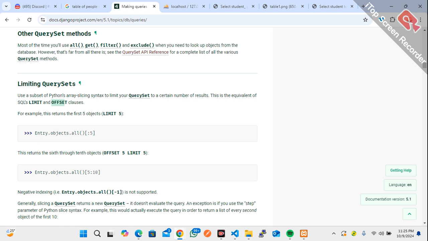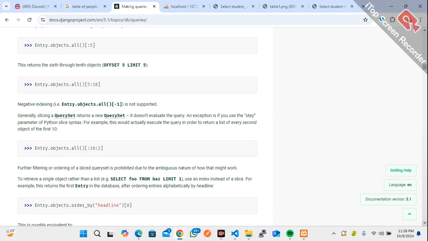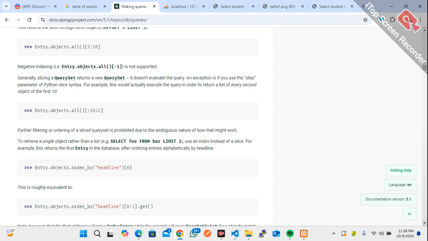Now, if you want to get like the first 5 query sets in Django, this is what you are going to do, right? Now we also have this one. Django does not support negative indexing. You can see it here, right? So we also have another query set. I think this one, if you want to get from 5 to 10, right? Those are our list slices. So let's see how we can do that now.